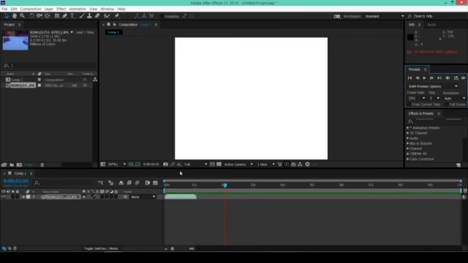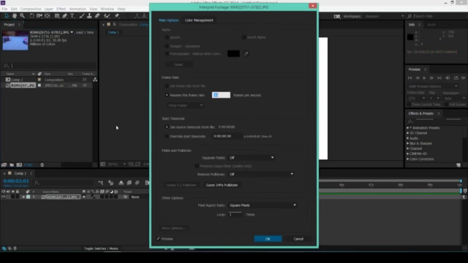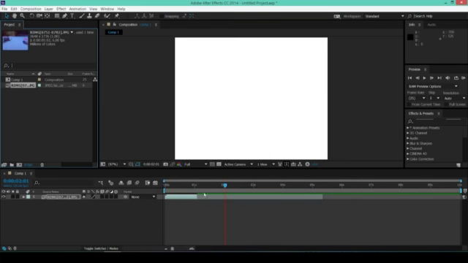I'd like my animation to play back more slowly. In the timeline, I can see the animation lasts for only 1 second. So I'll go back to the project panel and right-click on my footage. From the menu, I choose Interpret Footage and then Main. Currently the video is set to playback at 30 frames per second, so I'm going to change that to only 6 frames per second. And then I'll click OK. That reinterprets the footage, and in the timeline we can now see the animation lasts for just over 5 seconds.